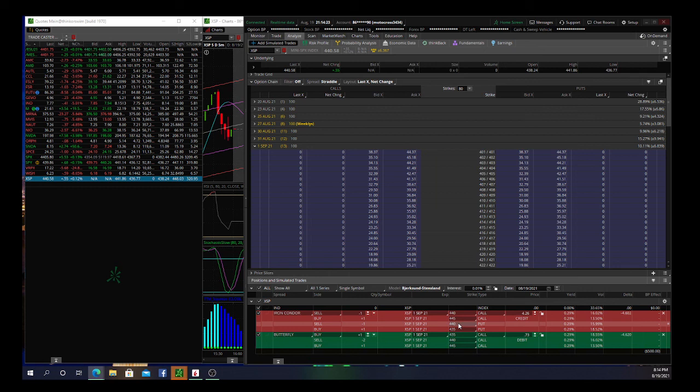Then what you want to do is buy an out of the money call, in this particular case $5 higher. So we sold the 440s and bought the 445. When we bought the 445, that put us $5 away from the sold strike, so the max loss on this trade would be $5. However, when we put the trade on, that 445 and the 440 sold ones were already in the money, because we were trading at about 446, 447. So everything we put on the call side was in the money. The trade-off for that is it made the premium much higher.